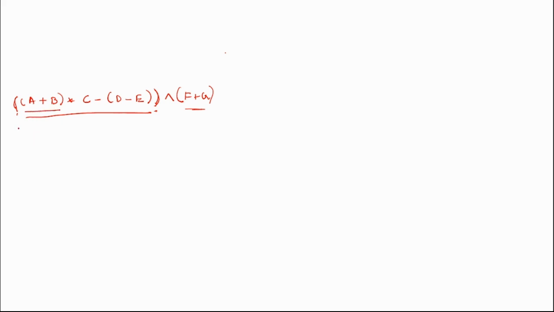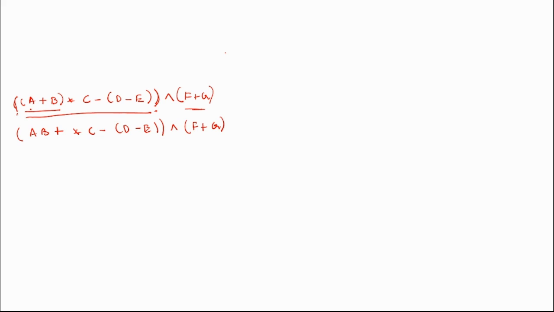So I will put the parenthesis as it is, and I will solve a plus b. That would become ab plus, then I will write the whole expression as it is. Right? Whenever you are solving, make sure after solving one sub expression, one operand 1, operator and operand 2, you write the whole expression as it is. Only then can you get the correct answer. Otherwise, you might make a mistake.